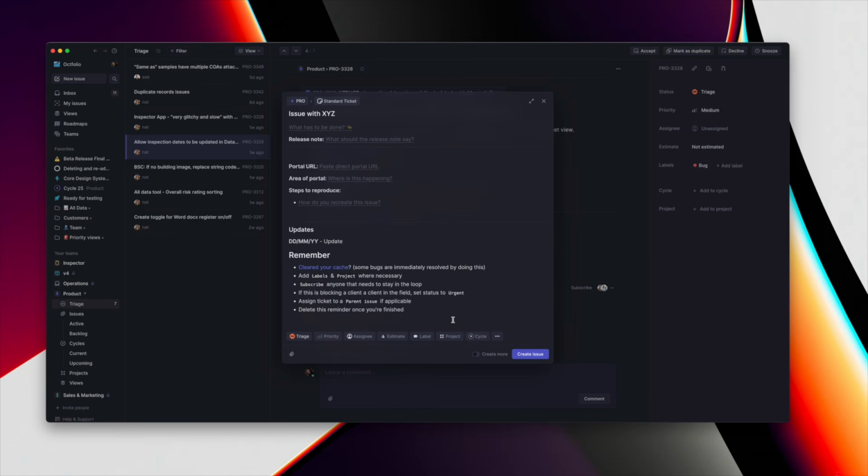And the benefit of it going to triage is anyone creating the ticket doesn't necessarily need to worry about all of the details to make it perfect for an engineer, because it can come here and it's a QA step for us to make sure the tickets that are assigned have all of the information that they need. And you don't have to be a product person or an engineer to write tickets. It's really simple for absolutely anyone on the team to do it.